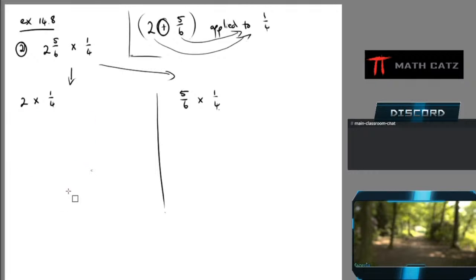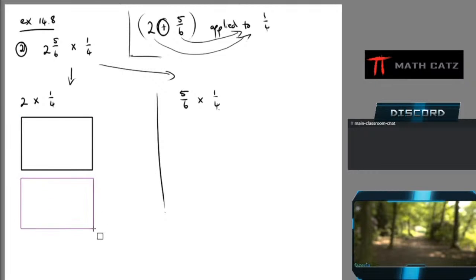So I'll just draw them twice like this, one below the other. So there's not much to do here. I just want to represent the 1/4 fraction this many times, and that's what I get to keep. So I'm going to split it up vertically in terms of the denominator, of course, just like always. Half, it's a little wobbly, but that's okay. I try and make them equal, but of course it doesn't have to be perfect.